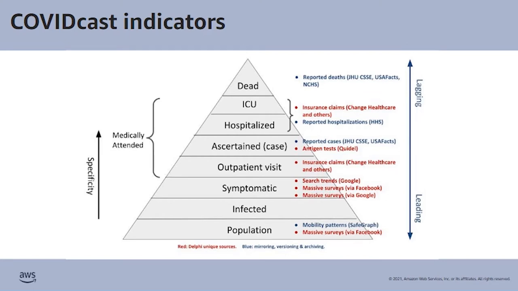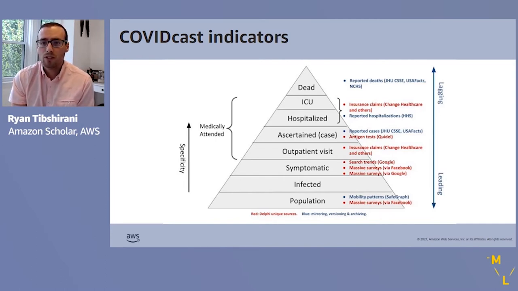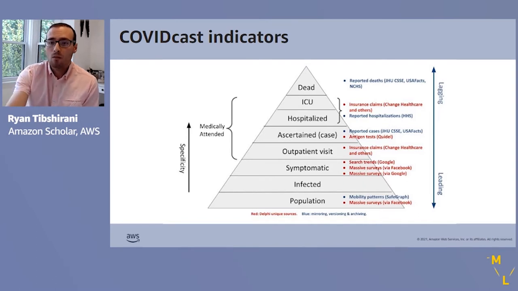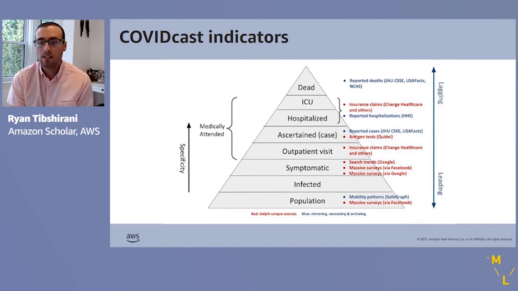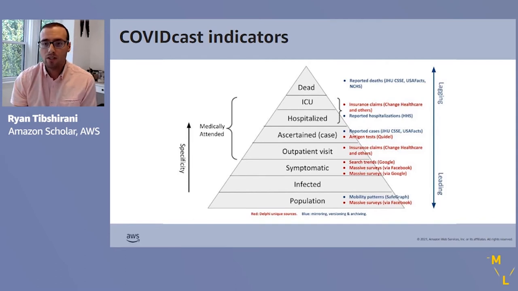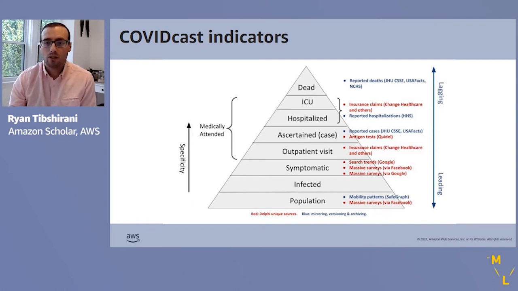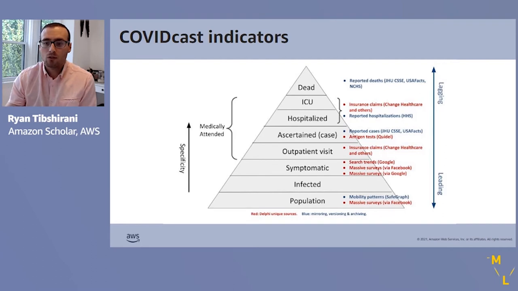For most of the pandemic, we did not have a reliable source of hospitalization data reportedly due to COVID. But you can find traces of such information in medical insurance claims, which could be extremely relevant but are not typically publicly available. Below that are ascertained cases — confirmed cases of COVID — which was, along with deaths, one of the two major focuses of public health reporting, available through aggregators like JHU's CSSE group. Below that are outpatient visits, people visiting the doctor pre-confirmed COVID with symptoms, also trackable through medical insurance claims.